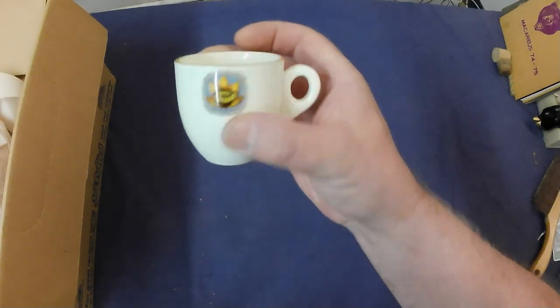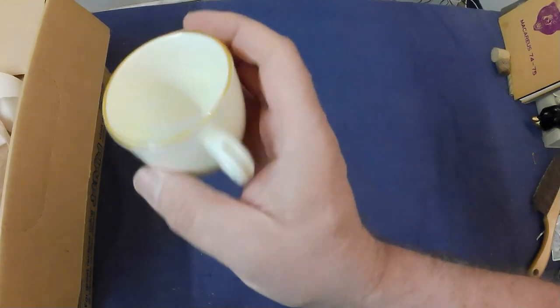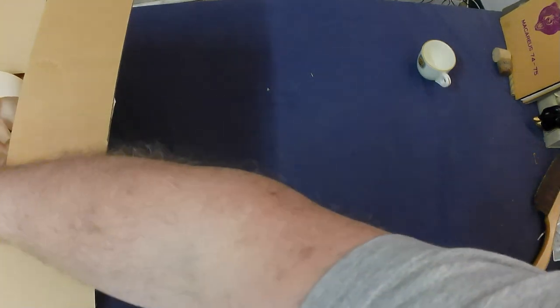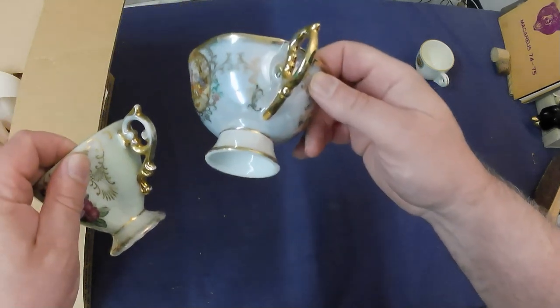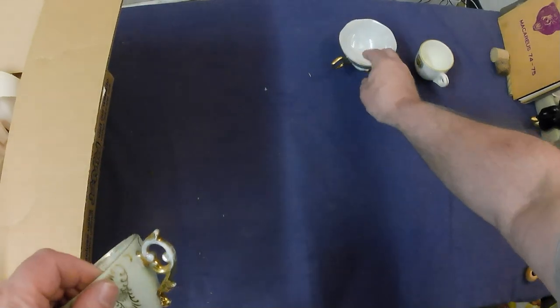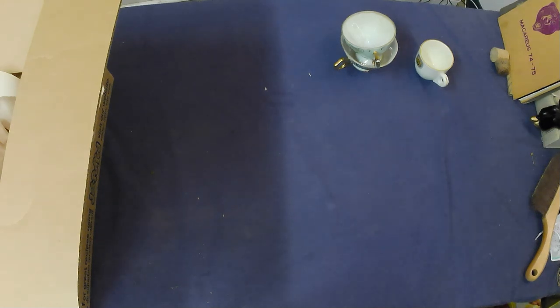Here we go - a bunch of china wares that I picked up, including a demitasse from the Hotel Vancouver. That's Canadian National Railways, made by Royal Doulton. I think it'll probably be thirty-five to forty dollars. I think that lot maybe cost me two to five dollars. Also got some cups and saucers - but I'm not keeping them, they're going to auction. These are just Shafford, Japanese, nothing special, still not cracked though.